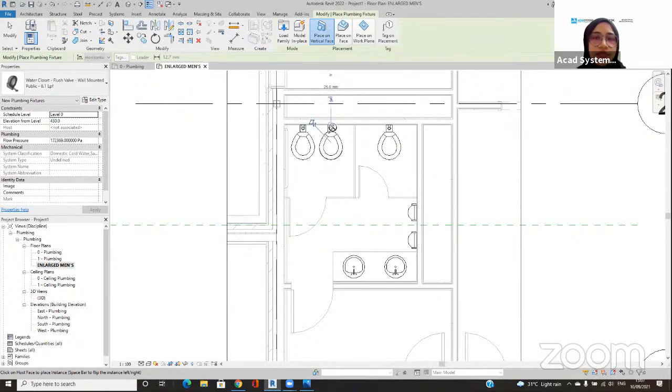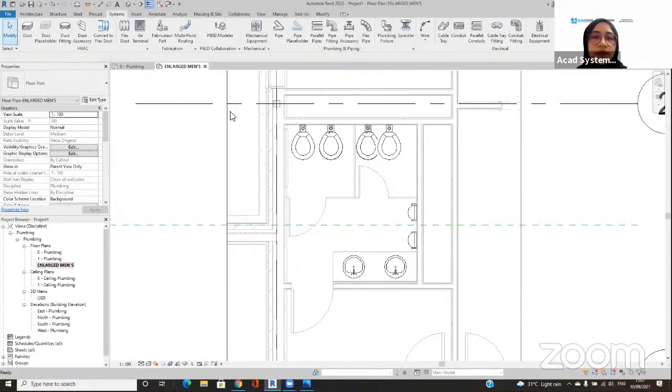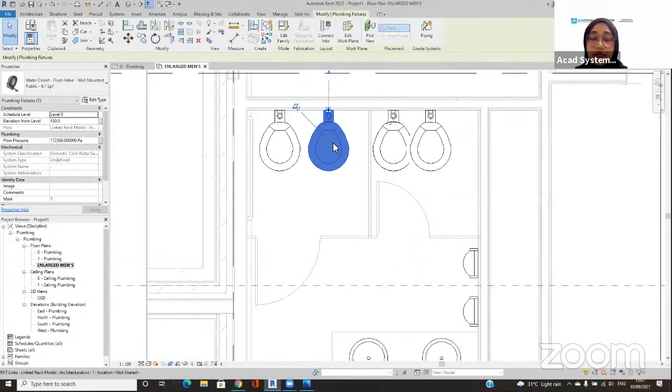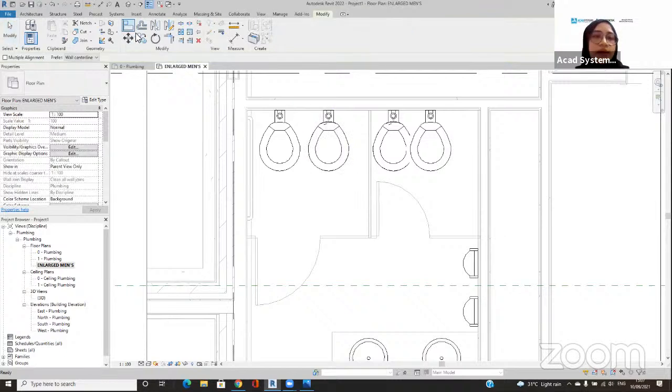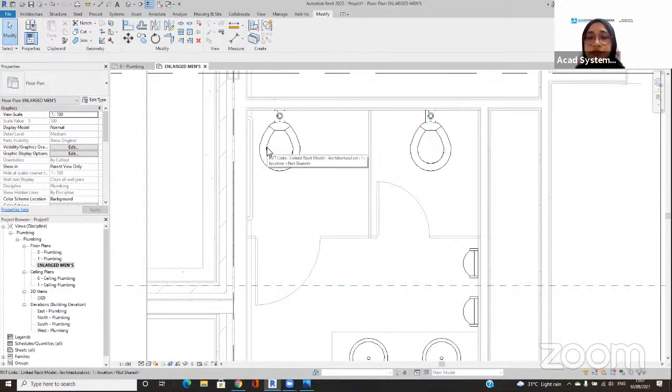So I'm going to place one here first, and another one here, and then we're going to align them. I'm just going to align them by clicking this architecture model, this MEP model, and I go to the top where I can find the align, and then I click the first line from the architecture model, and then I click on my MEP plumbing fixture. That's perfect. The same one over here.